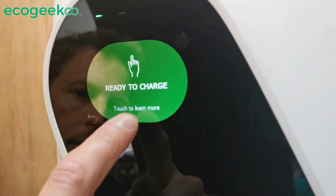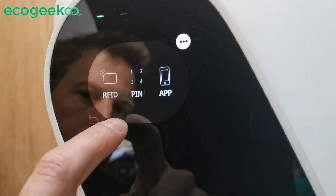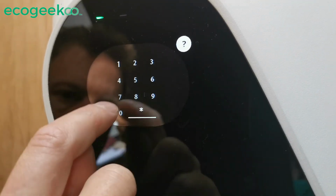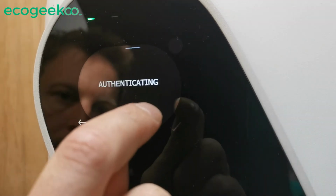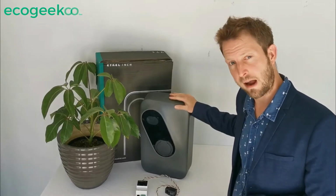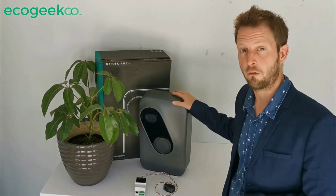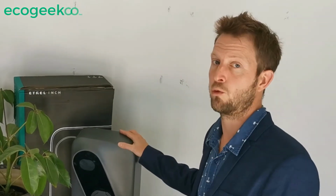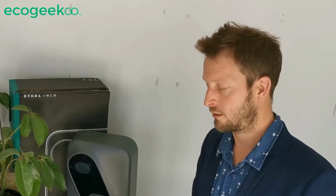So for example, the unit is touchscreen, so your staff or your customers can say how long they're going to park for on the touchscreen. So if Mrs. Jones is there for 8 hours and Dave's just popped into the office for an hour but needs to charge up, it will make sure it gives Dave a full speed charge over Mrs. Jones when the energy becomes constrained.